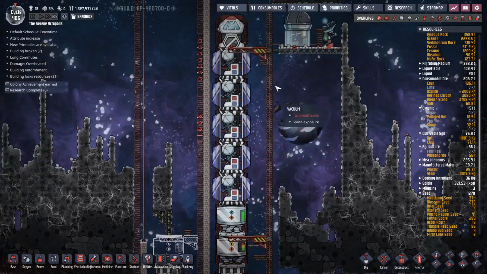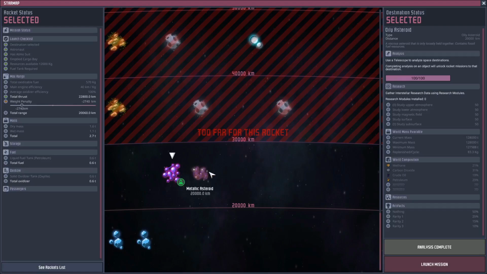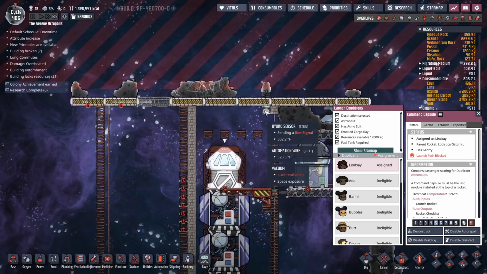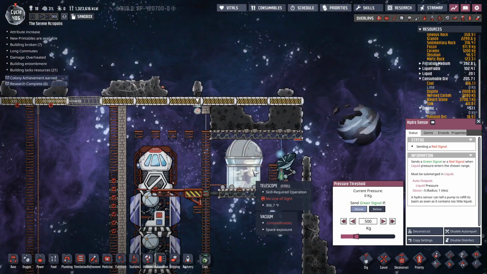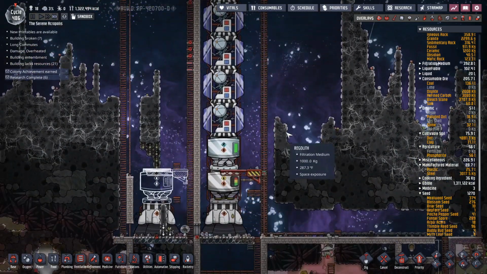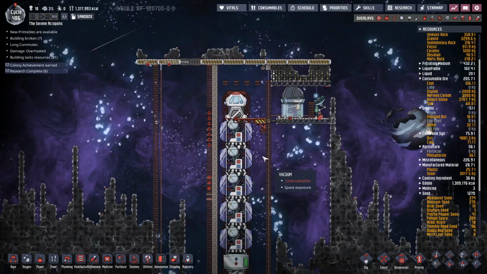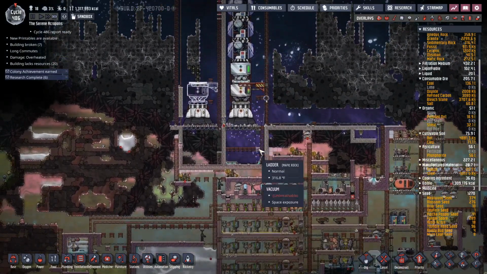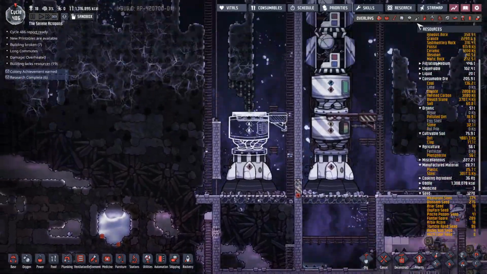Oh, we're full. Yes. Good. Good, good, good. Show destination. Yes. That makes me so happy. All right. So we will go ahead and... Are we currently having a meteor shower? Because I don't want to launch this if we're having a meteor shower. Yes, we are. All right. We'll wait until that's done before we go ahead and launch that. But we'll get this in here. We'll get that in there.